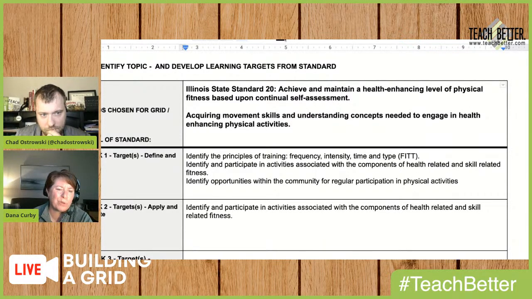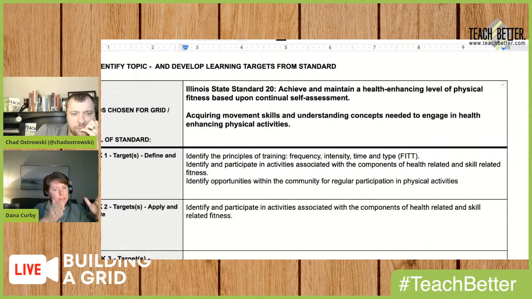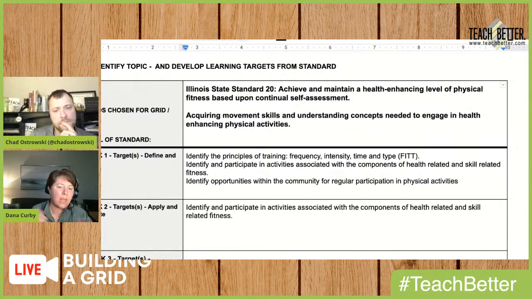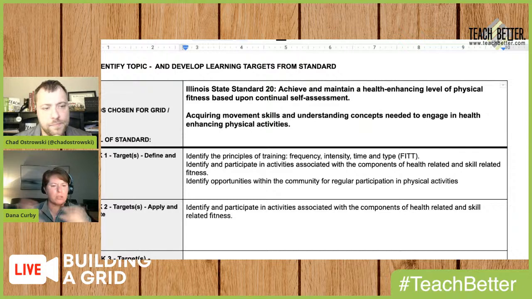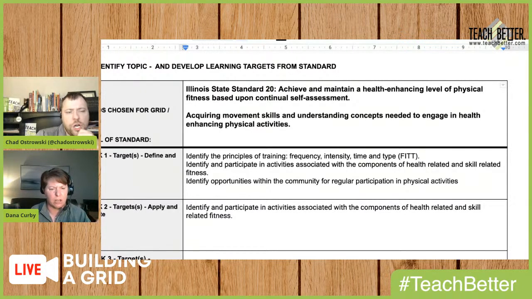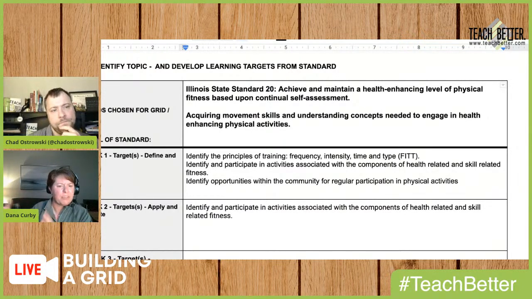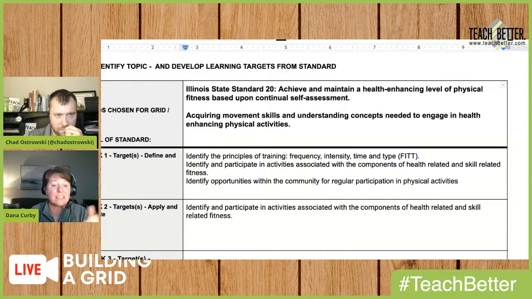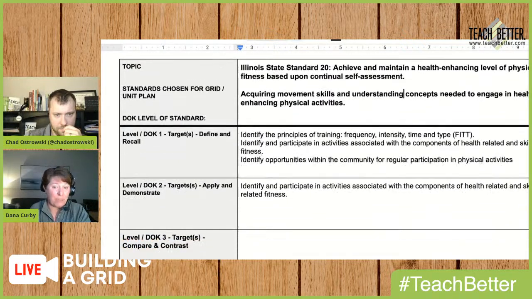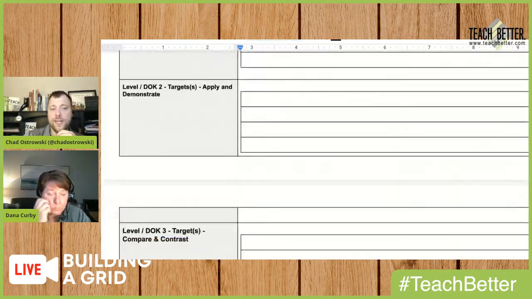We address 19, 20, 21, for those folks that are familiar with the Illinois standards, in PE, and then 22, 23, and 24 we address in health. Not that you can't address both of them in each area, but we have split them up that way. That way we know we're getting to all that we need to get to throughout the year. As we get into this, there is a lot of stuff that goes into it as well. So let's start taking a look at some of that.